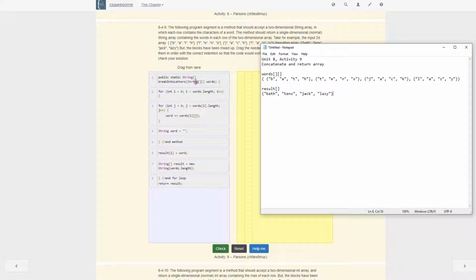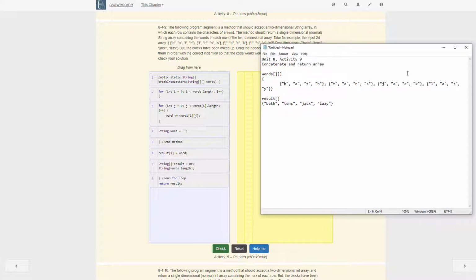In this case, the string two-dimensional array called words in this example will contain an array with the letters BATH in them, and then that's the 0th row, if you will, and then each row after that will contain an additional word. To help visualize this, what I will often do is take the two-dimensional array and turn it into rows, and then you can see the columns as well, i.e. these right here.